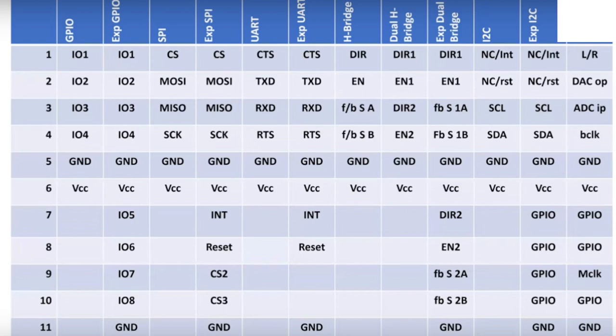Now, a lot of people stick to this standard because, let's say I'm experimenting with DCC at the minute, and I've got an H-bridge set up there, and it's a 1-amp H-bridge, and it's wee and it's tight, and it lives on my desk, and I can get things working with it, and that's great. And if I then want to take it to a club layout and plug it in, I want to replace the 1-amp H-bridge with a 5-amp H-bridge. If the H-bridges are to the same standard, then literally I just pull out the 1-amp one and leave it in the house and plug in the 5-amp one, and all the connections are the same, and we're off to the races.